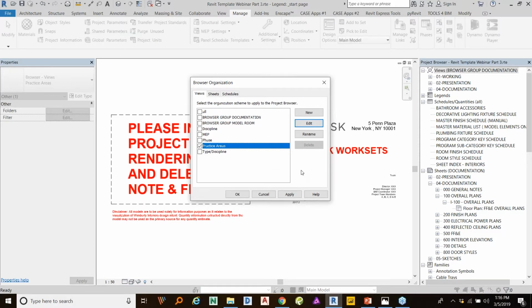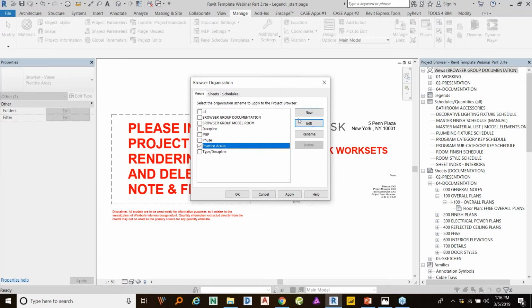Why is this important? As I said, if your business is growing and continues to grow, it's better to have one itemized, and there are two schools of thought on this. Personally, I think it's possible. It's a little bit more difficult to do it in one Revit template versus creating a different Revit template for each practice area. And that's not including disciplines.